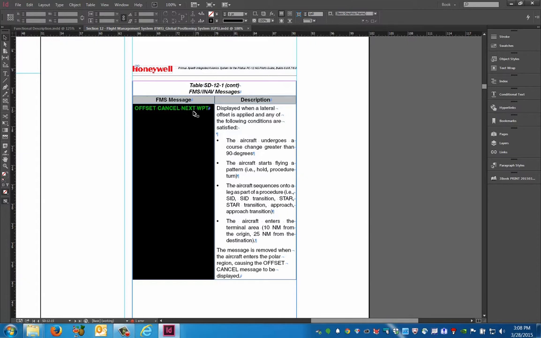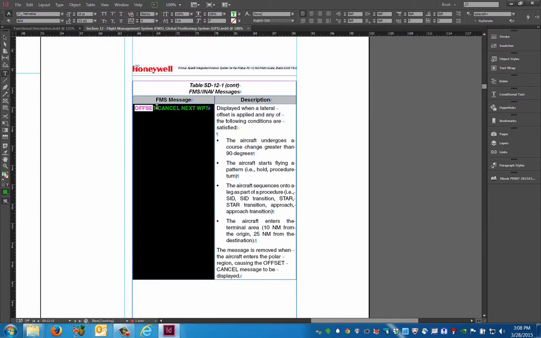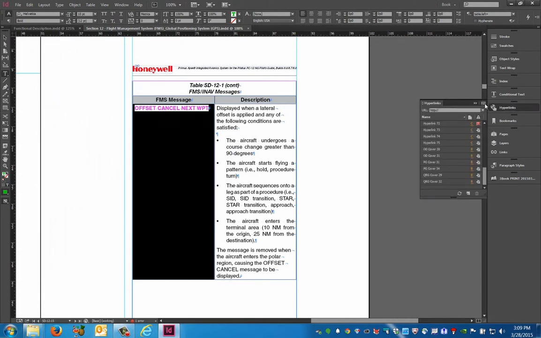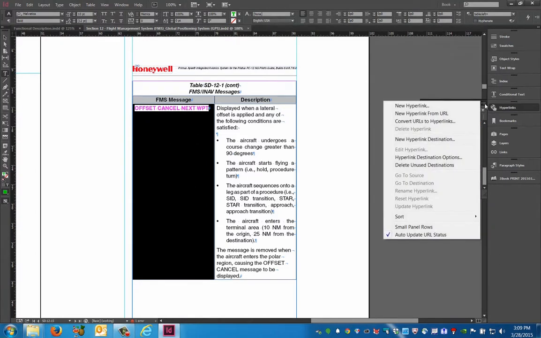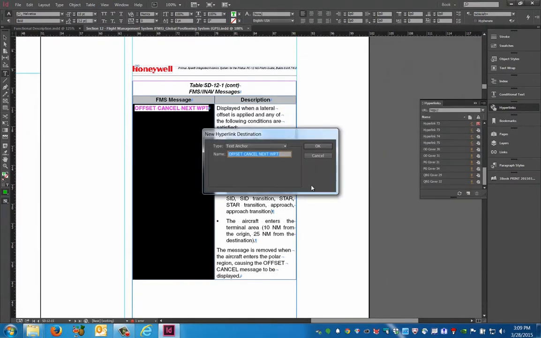Now you have a choice. You have a few choices as far as what to make the hypertext or what to link for the hyperlink, that being the text or other components. I usually link it to the text. So in this case, I'm going to highlight the text because this is where I want to get linked to. I'm going to go to my hyperlinks button here on the right side, click it, and in the drop-down menu, there is going to be a selection called New Hyperlink Destination. So I'm going to click that to set the hyperlink.